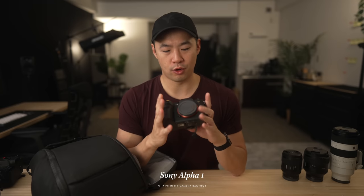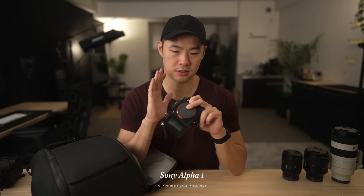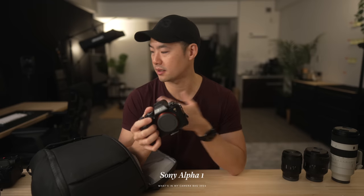Sony doesn't update their flagship camera, the A1, and that's a shame — they release so much technology so quickly and don't do a lot of backwards compatibility with their other models. If it continues like this, I probably won't buy the next version of the A1 because it'll likely be superseded quickly anyway. That said, I do love the sensor — the image quality, noise performance, and low light capability are second to none. But it's missing a flip-out screen, the IBIS isn't eight stops, it doesn't have AI autofocus or dynamic active stabilization. So for low light images it's untouchable, but that's mostly all I'll use it for.